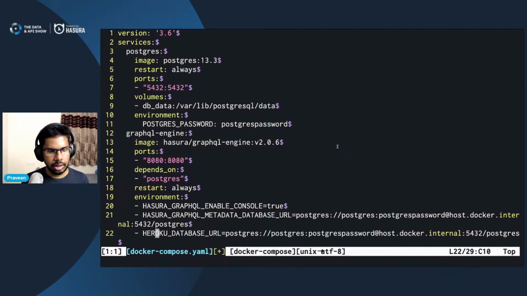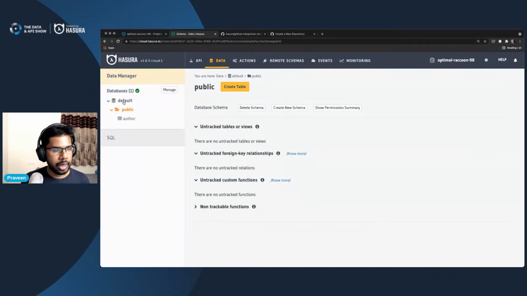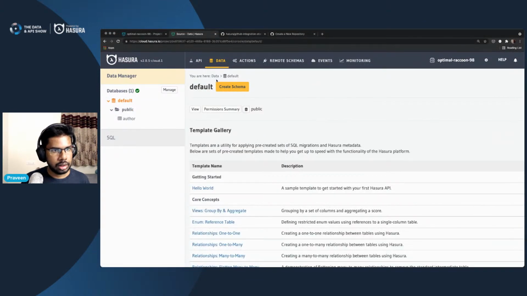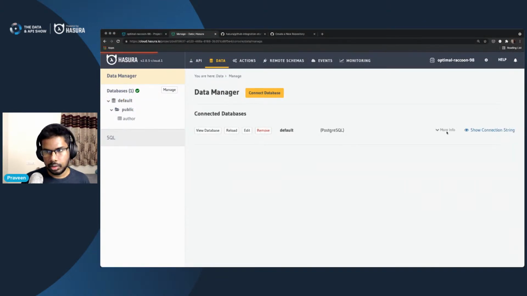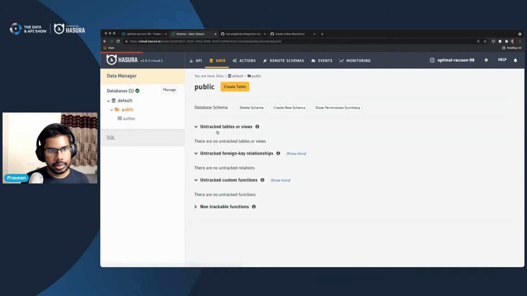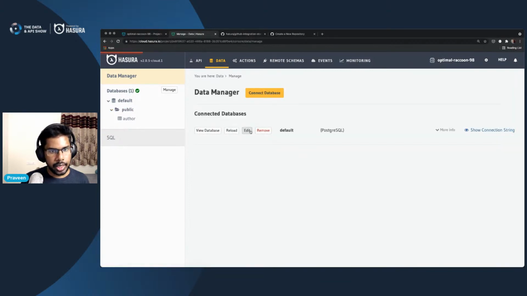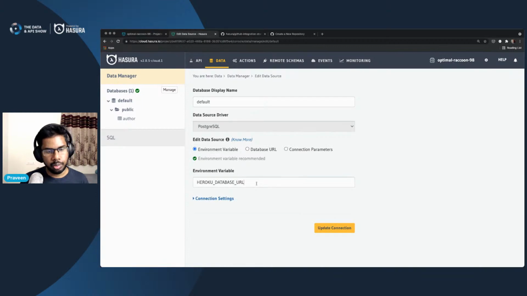This might sound weird, using a Heroku database URL on your local machine, but you can technically rename the database env that's being used, right? So if you go back to the default over here, go to data, you see that the database is this. You can actually edit this connection string to point to a different env.